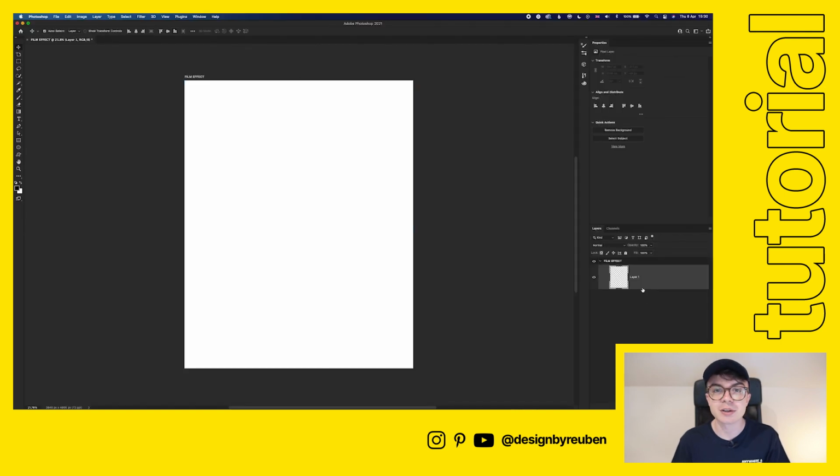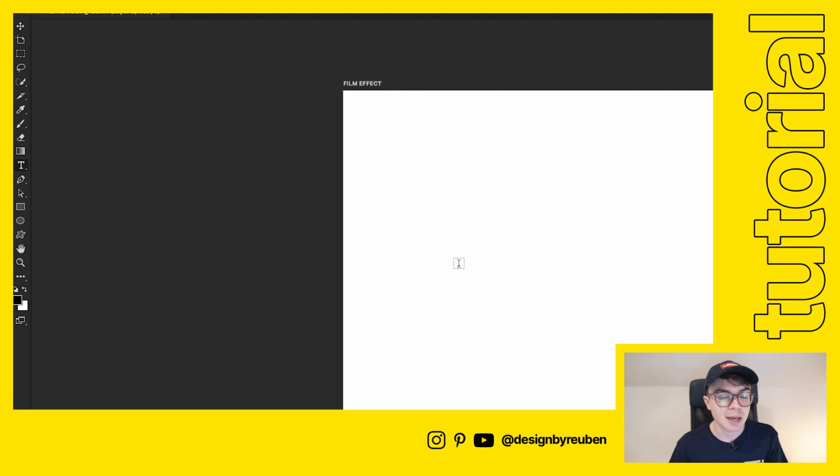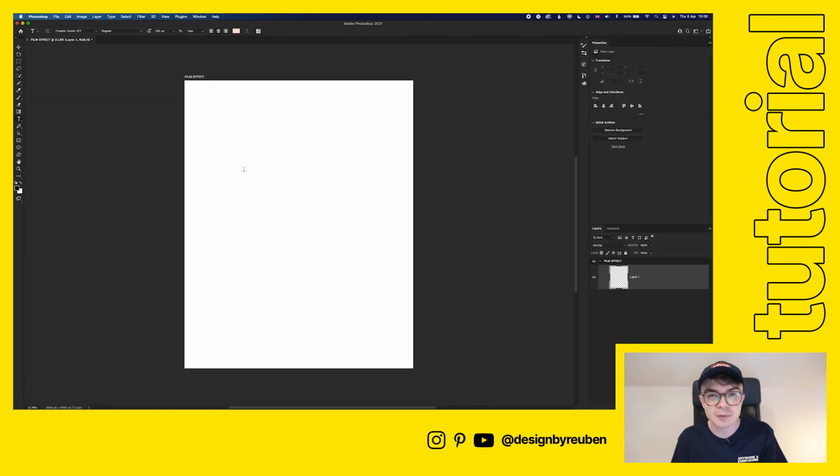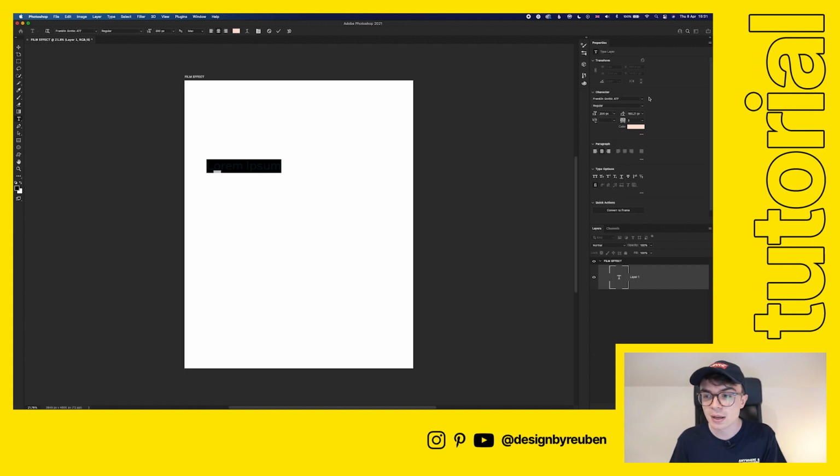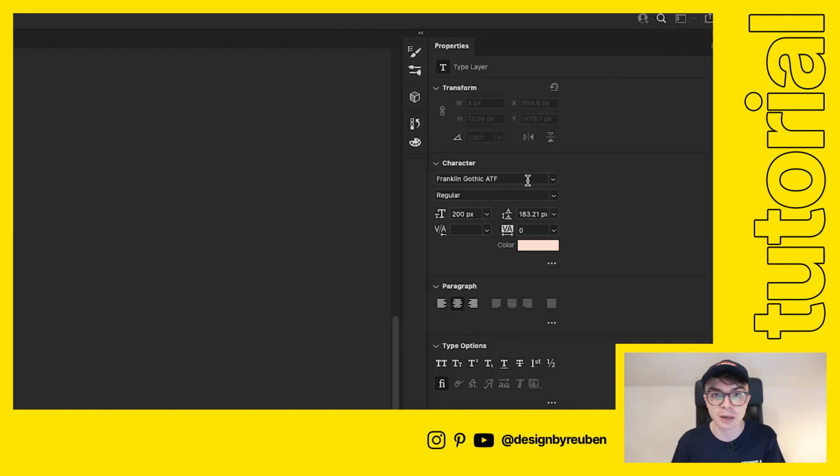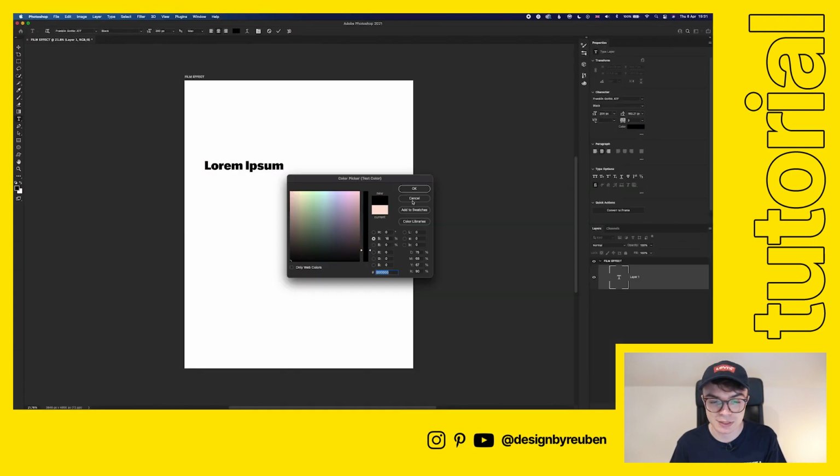Now the first thing we're going to do is, as usual, add some text. When we're doing film and things that are like 50s and 60s retro, we want to be really careful about the typography we choose. This effect will not work on more modern typography. We need to use chunky sans serif fonts and things that were available at the time. I found a great font called Franklin Gothic. It's pretty popular, but it was used a lot during the 50s and 60s, so that's what we're going to use here today. We'll use Franklin Gothic Black, and make it black for now so we can see what we're doing.